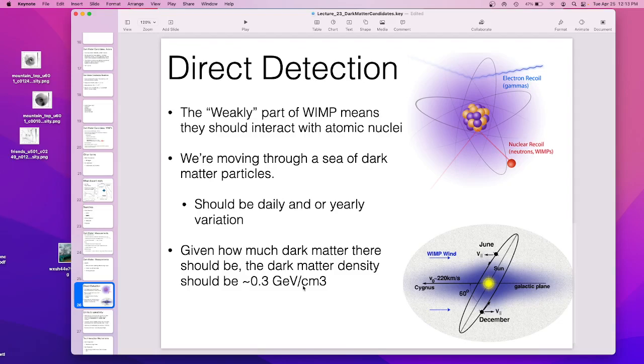So now the question is, how many dark matter particles am I going to get? I know that the density of dark matter particles times the mass of the dark matter particle has got to be 0.3 GeV per centimeter cubed. So if the mass is really little, then the number is really large, and conversely, if the mass is really large, then the number is really little. So this puts brackets on how sensitive my detector is, because if the dark matter mass is very large, then I'm never going to see one. If the dark matter mass is very small, then I'm never going to see those billions of things that are streaming through my telescope.